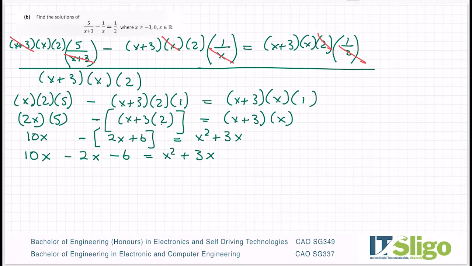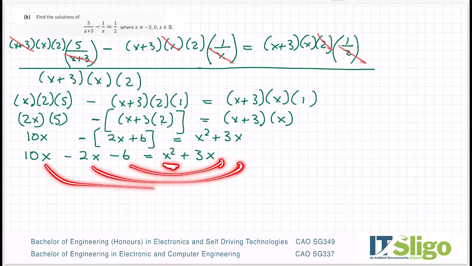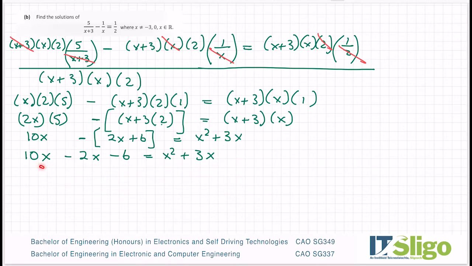So now I can see a quadratic there. It's split on two sides. So I'm going to bring everything to one side, and I'm going to bring everything over to the right because the x² term is already positive on this side. And remember when I bring something over that equals sign, it's going to change sign. So I'm going to end up with x² + 3x. Then I'm going to have -10x + 2x + 6. And whether I go equals 0 on the left or equals 0 on the right, it doesn't matter. Mathematically, it's the same thing. So just because we're more used to it, I'm going to put equals 0 here. So let's tidy up. There's my x². I have a +3x - 10x + 2x. So I'm getting a -5x for that, plus 6 equals 0.